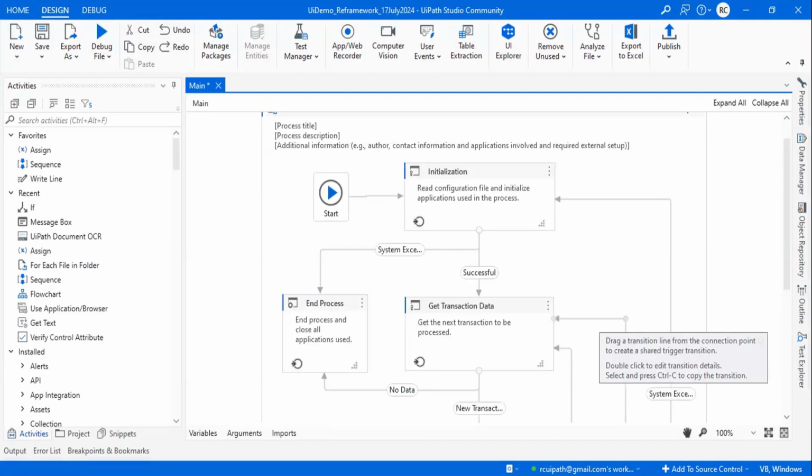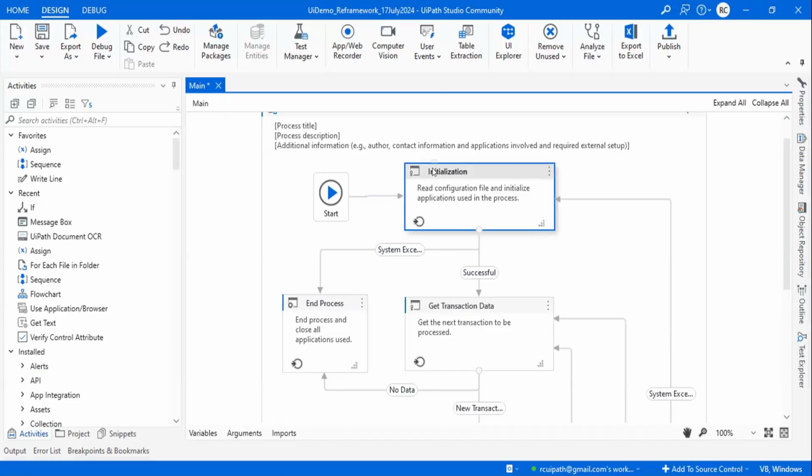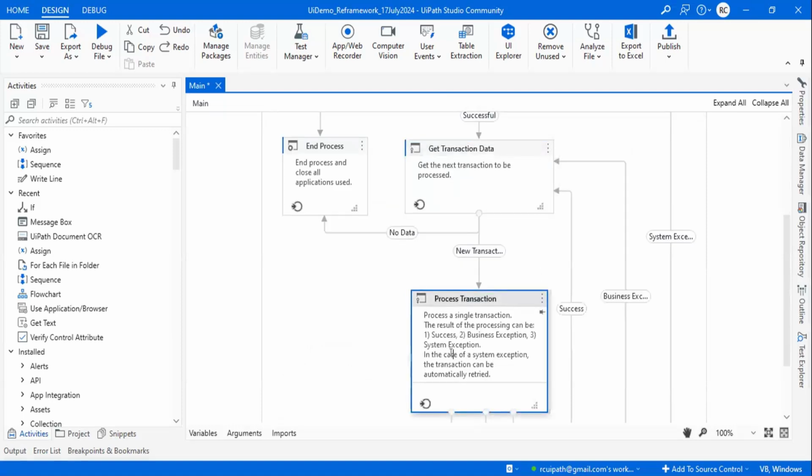First is initialization. We are already aware, initialization is what we do one time. Those steps will come into the initialization. Get transaction data will take the data from the queue and store it into the variable. Process transaction will do the repetitive task.